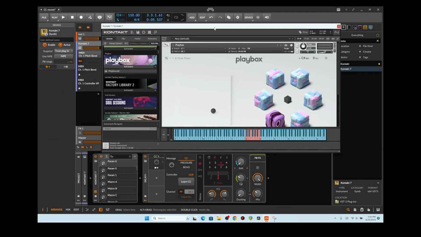Okay, I decided to go to a Kontakt instrument because it's a lot more visible what's happening with the pitch bend here. This is the pitch bend in Kontakt. If you're not familiar with this instrument, let me play a little bit of the default instrument, and you can actually hear it.